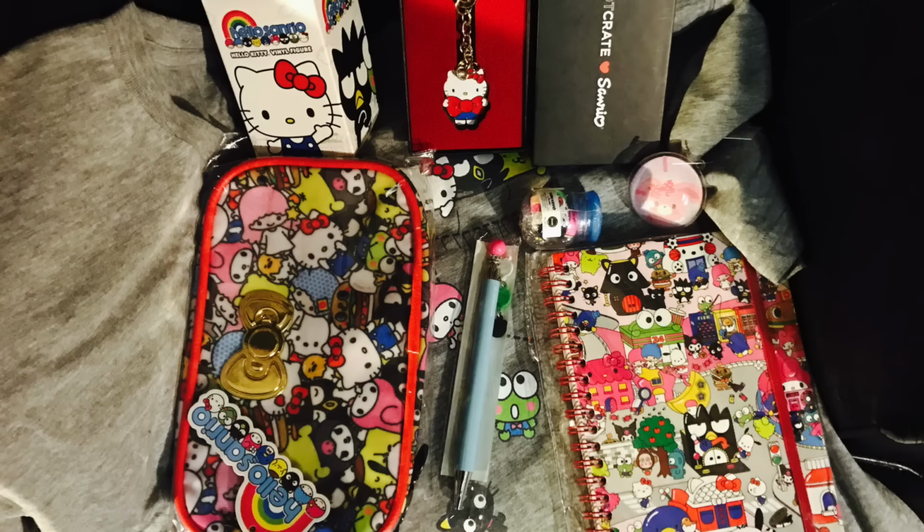And the good thing about this box, even if you're not a Sanrio fan, if you happen to buy it, everything in these boxes is extremely marketable. Sanrio, especially Hello Kitty, has a huge, huge following. One of the most popular characters in the world, next to Mickey Mouse and Ronald McDonald as some of the most recognizable characters on the planet. Hello Kitty is everywhere. So the good news is, if you got this box, you would have no problem selling any of this stuff because it's so sought after and so collectible.